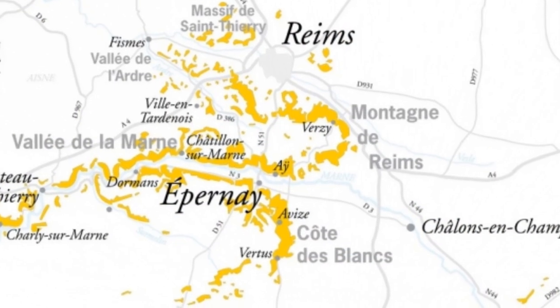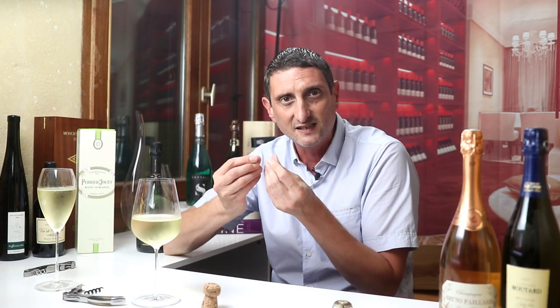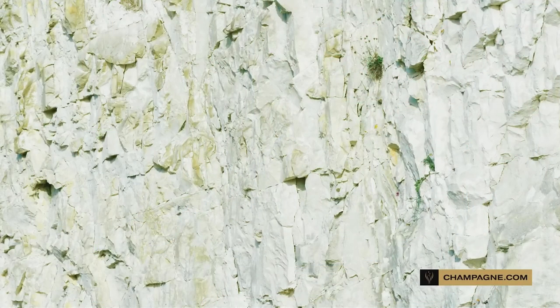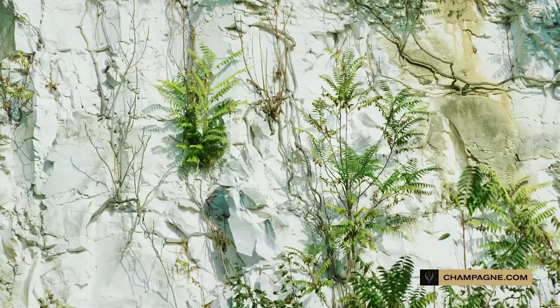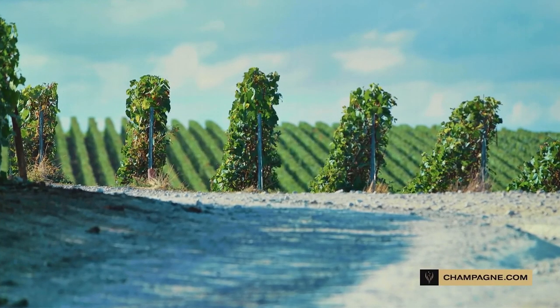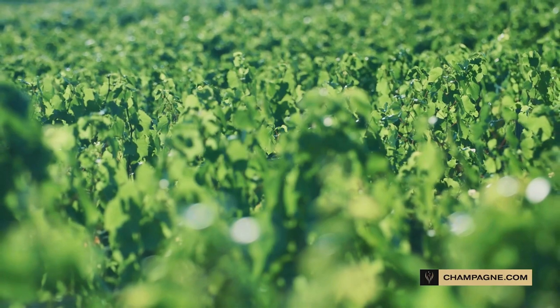As the name of this area indicates, the Côte des Blancs — whose name translates literally from French as the slopes of the whites — grows mainly the white grape of Champagne, which is, of course, Chardonnay. Chardonnay represents more than 80% of the production here. This is because this slope has a very unique, extremely chalky soil — you can tell when you're there that there's a lot of chalk in the soil, it's white and it's powdery — and red grapes don't like this very much, while Chardonnay absolutely loves it. So in this very rare type of soil that virtually no other wine region in the world has, Chardonnay gets its finest, most elegant, mineral and very crisp expression. If you love your Champagne to be very crisp and zingy, really precise and mineral, this is the area to look for. And houses use this very crisp component to provide acidity and tension to broader, bigger blends.